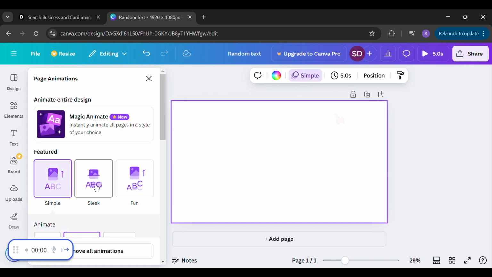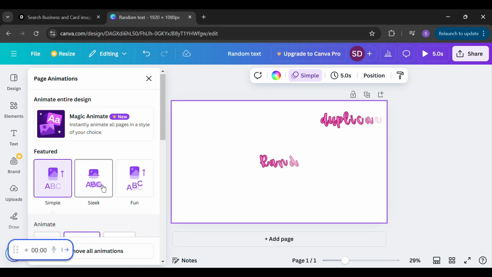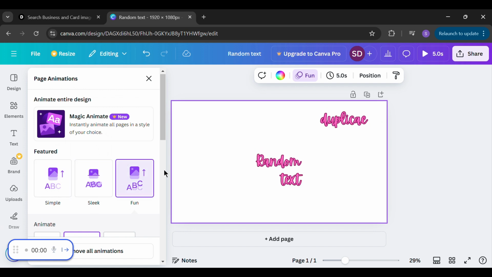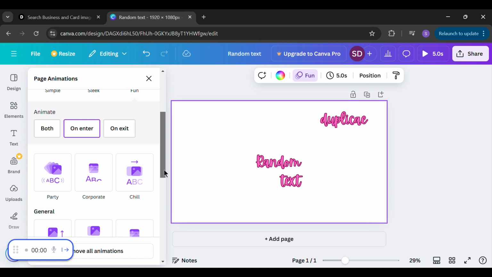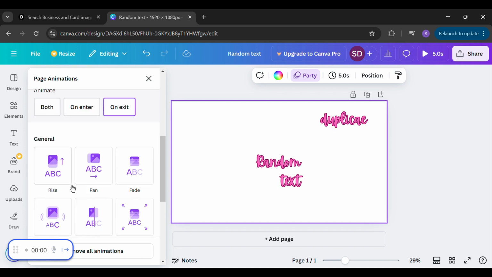You can see a lot of text animation over here. So you can add any animation to your text also. This is simple, slick, fun, anything you want. See, isn't it cool?